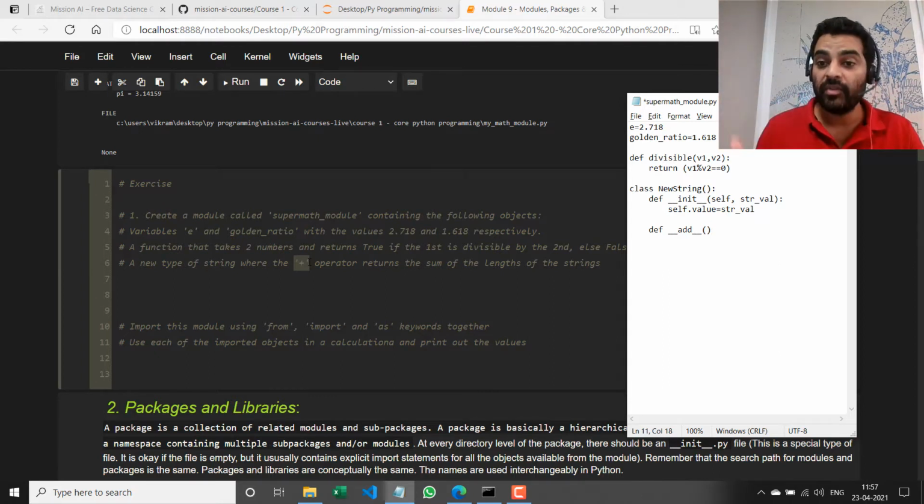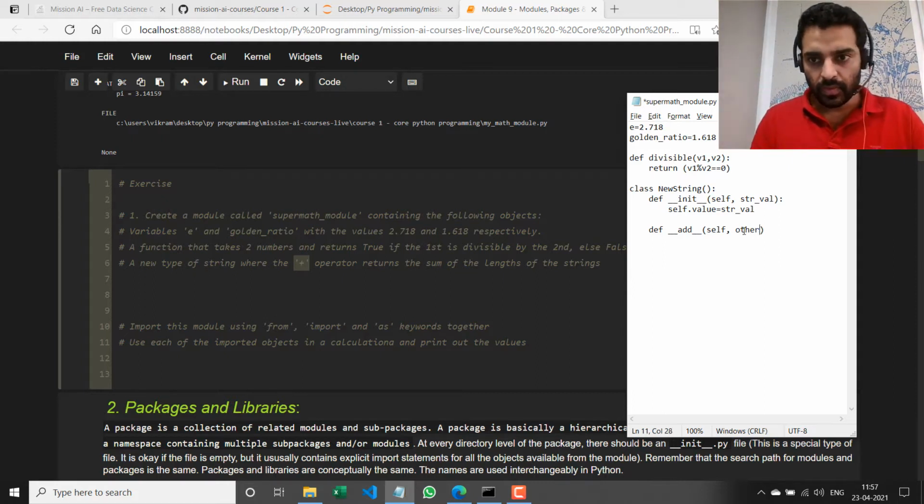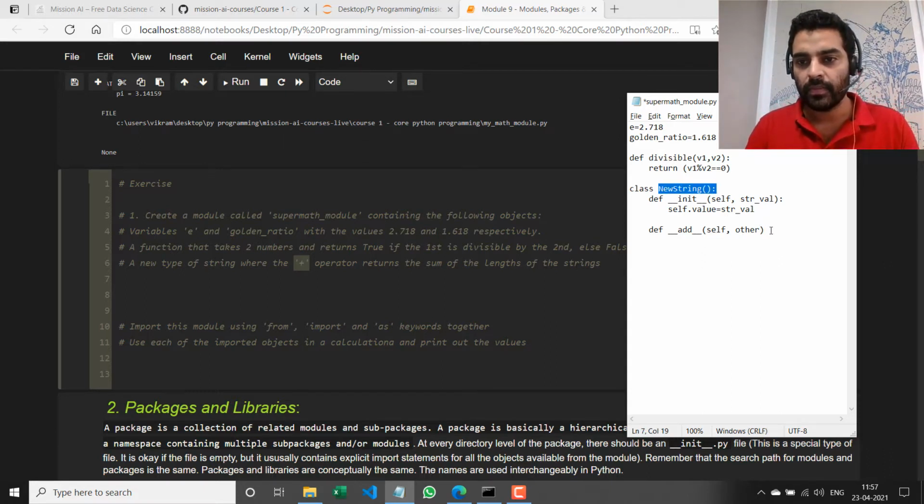But I'm kind of redefining what it means for the plus operator. So it takes two things, right? So first, when I say plus, there's already the current value plus, and what is the other value, right? So other is the other new string object that I'm creating.